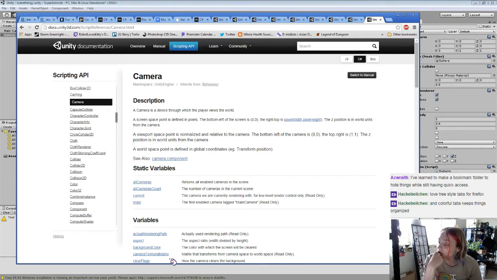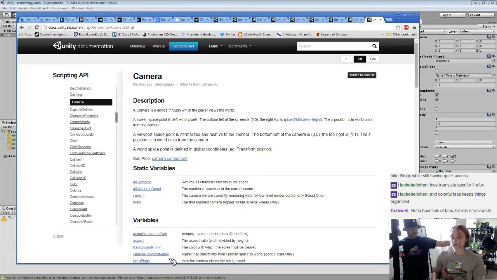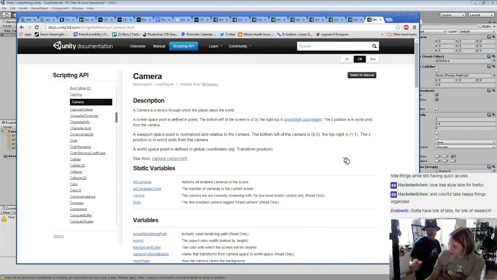Alright, so I don't know what world units are. Okay. And it sounds like it should be sort of easy to find the corners of the screen at the very least. Alright, so you don't know what world units are. Does it give you a link on world units? Nope. Okay, so world units are world space. So right now your camera is at like 0, 0, -10. That's its world units. It's its transform position.